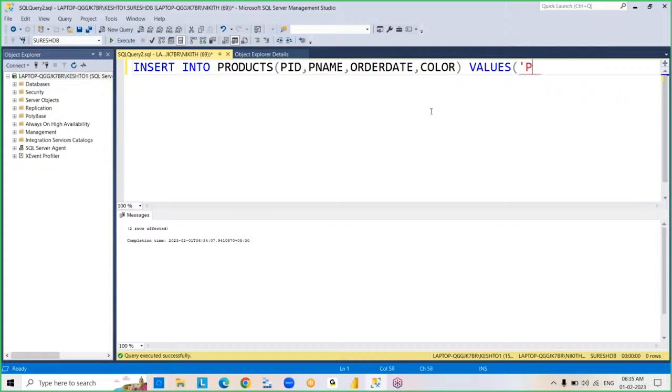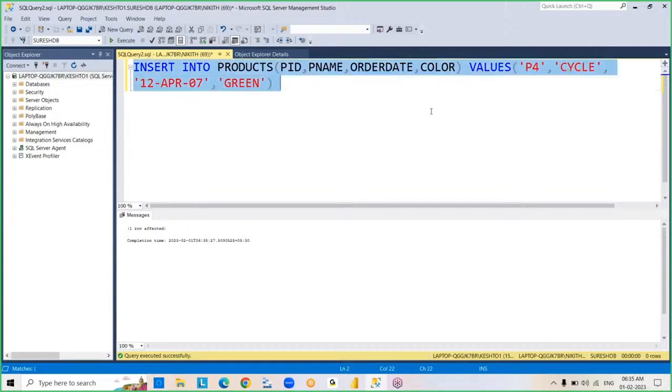Suppose product ID P4, product name cycle, suppose like this. See what happened now? Row inserted into the table, but only product ID, product name, order date, color, and no value inserted into sales amount. Means a null value inserted into sales amount.